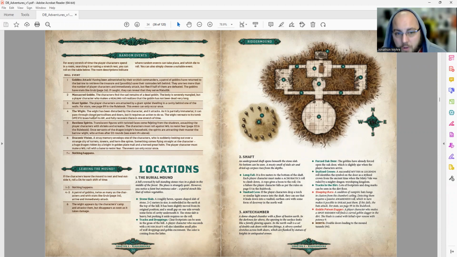Now, there's also right here where the wight has been disturbed by the character and it attacks. As it is particularly immaterial, it can pass through closed portcullises and doors, but it requires an action to do so. The wight retreats to its tomb if it loses half of its HP and fully recovers there in one stretch of time.